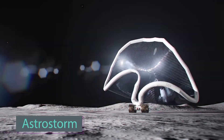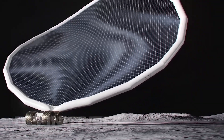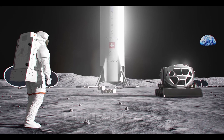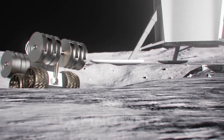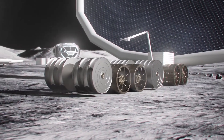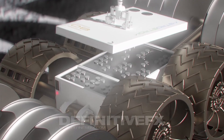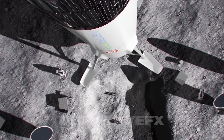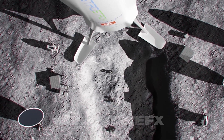Swiss company Astrostrom explores the concept of a greater Earth-lunar power station, constructed on the Moon and assembled at Earth. This station can harness lunar resources, delivering clean solar energy to Earth from lunar orbit. This space energy option aligns with global climate goals, significantly reducing fossil fuel usage. The study was chosen by the European Space Agency under the Clean Energy from Space initiative, and it is built from lunar materials as an environmentally friendly alternative for supplying Earth with electricity.